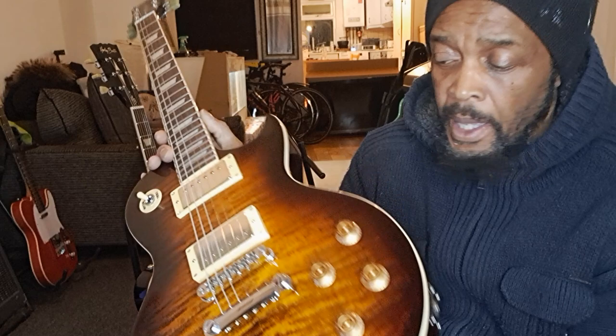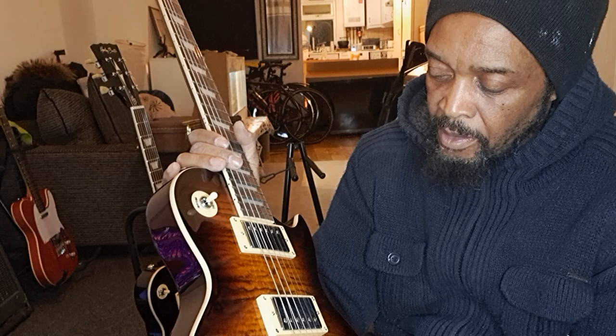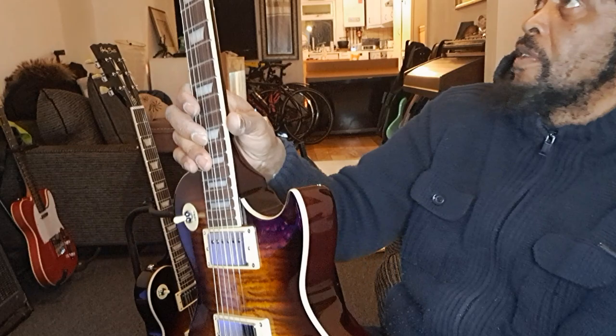I looked at it very carefully. Don't forget, when you do an unboxing, it's like having a present, and you can't wait to get it opened. My excitement got the better of me, so I gave it a once over. I thought, this is fine. And over the next couple of days, I stretched the strings and started to play with it, to see if I can bond with it.